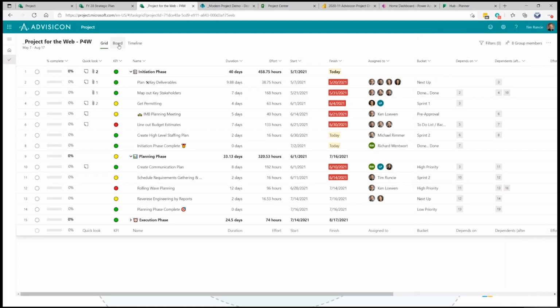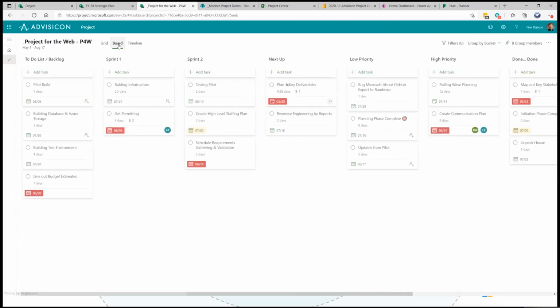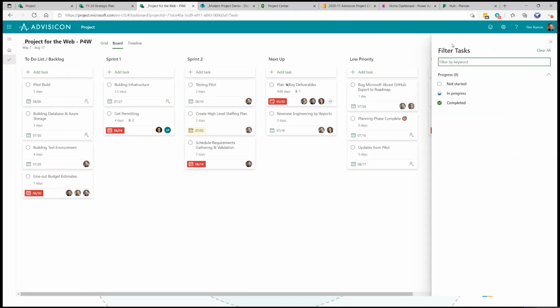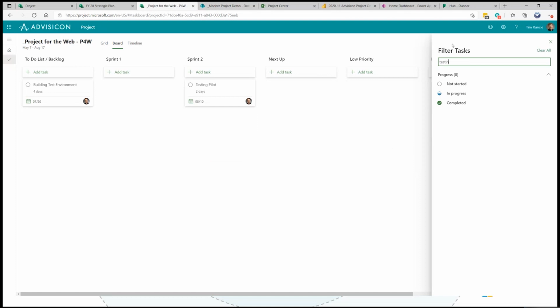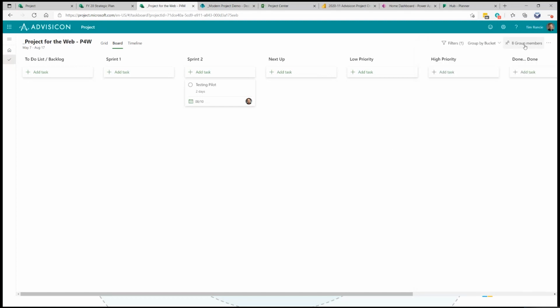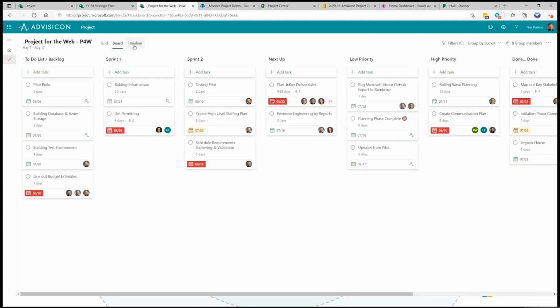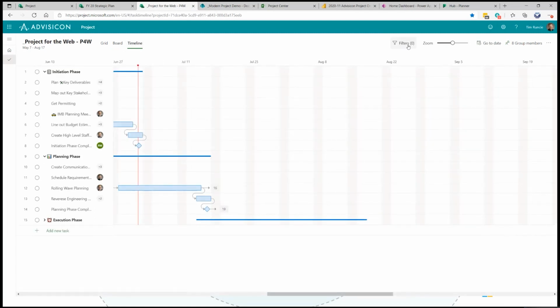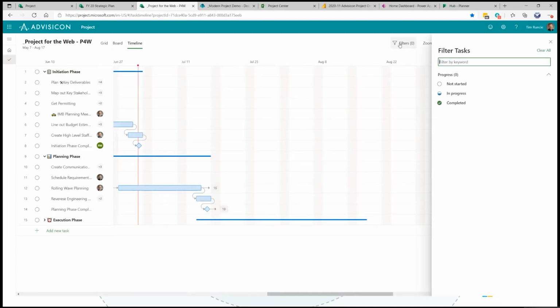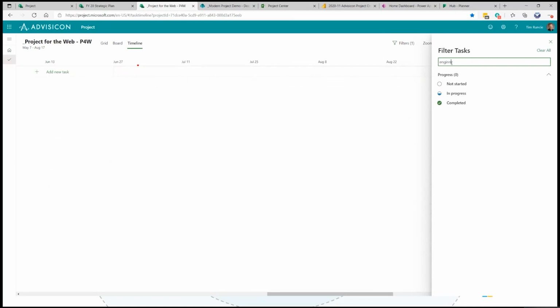While some people have said, hey, I've seen my rollout, my update, it's only in the grid view. If I go over to my board view, we still have the option to filter. So as I think about, hey, listen, I'm looking for testing, I can start typing. And again, remember, we're treating this like a relational database, so that we can clear, we can search the information, and we can find what we're looking for. So whether it's timeline or your board view, you can actually come up here and click on your filter and put in the information, if I really truly am looking for something that says engineering, if you spell it right, it'll find it.